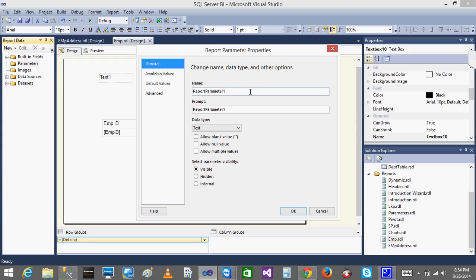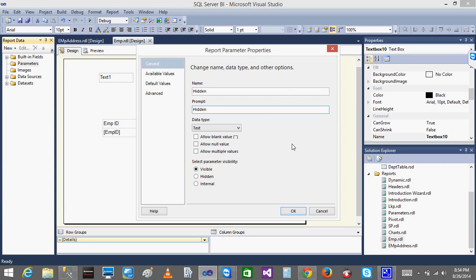I will name the parameter hidden. The name should not have spaces, but the prompt can have spaces. I can give anything.